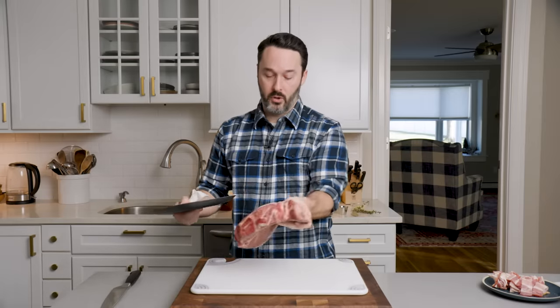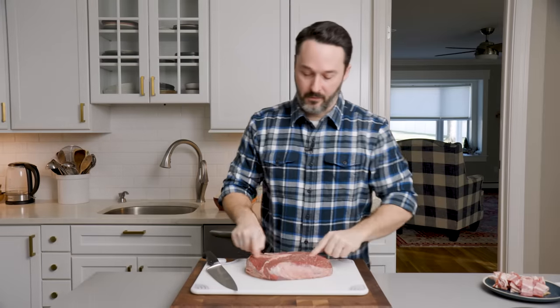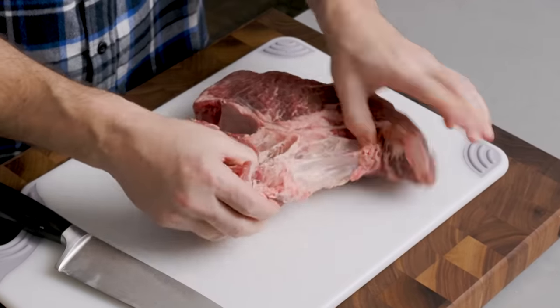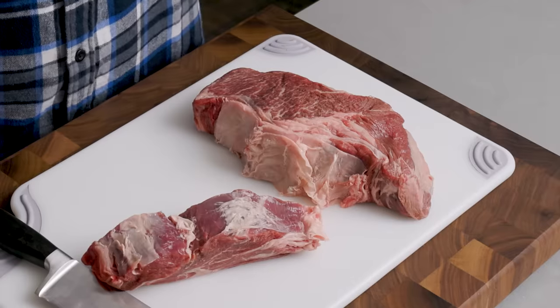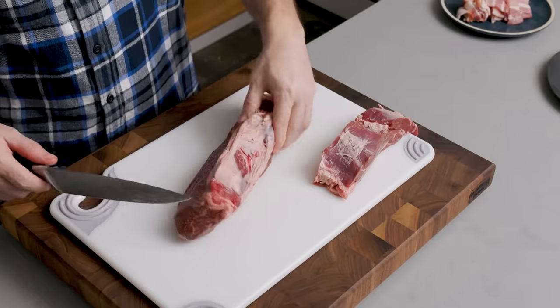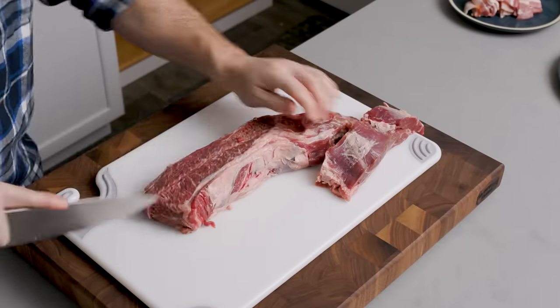Okay, here we go, chuck roast. Just drying it a little bit more now. Chuck roast normally has this big fat layer in here. You can almost always just cut right at that point and kind of pull it apart. See that? If you're already gonna tell me, Jim, you should be using every piece of fat here, I disagree with you, okay? You can save all this fat, which you should. You can use it for other dishes, but you do not need to be putting all of this fat into it. You have the opportunity now just to get rid of this part. I think you should.